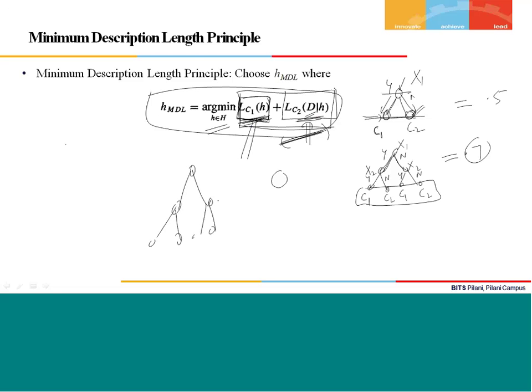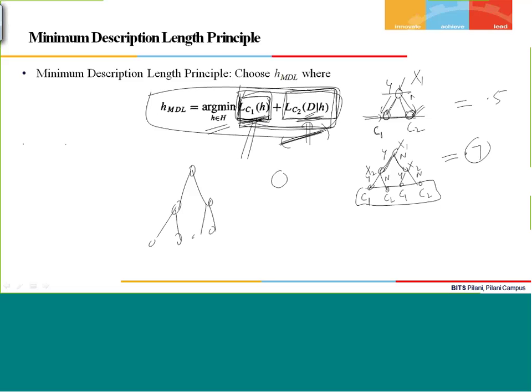Then in that case, this expression will get short, but this expression will get large, because you are taking the larger decision tree. So your ultimate aim is to finally minimize the sum of this. So this minimum descriptor length principle is trying to say that you should choose the hypothesis in such a manner that it should be very short. It should be very simple.